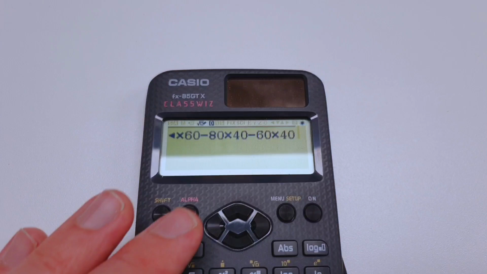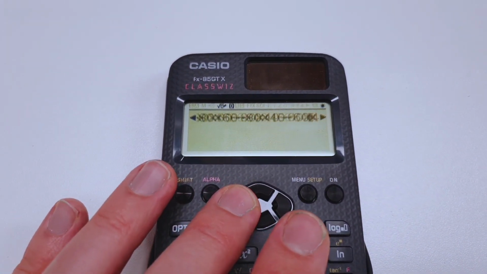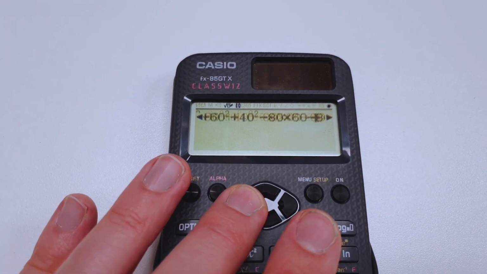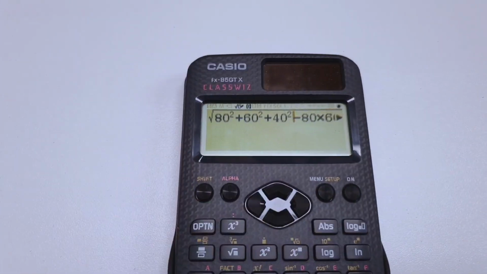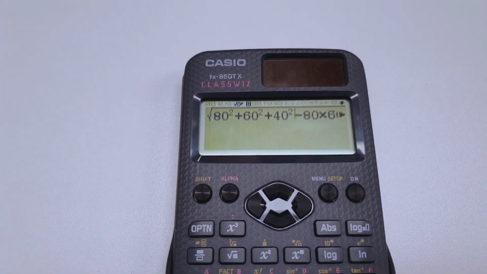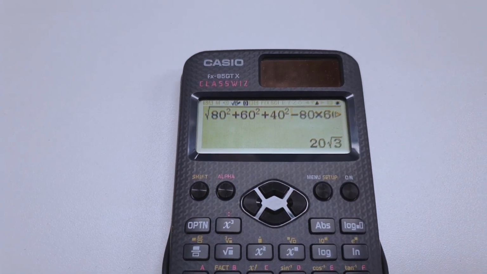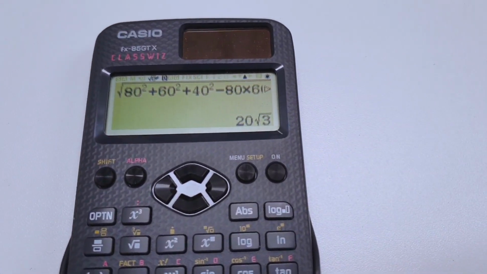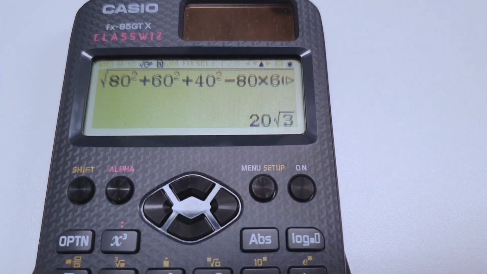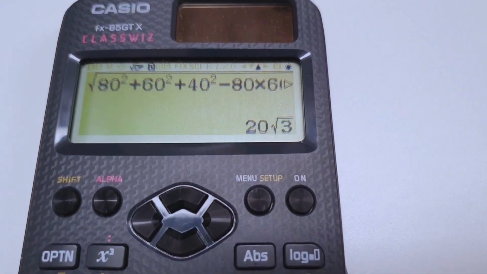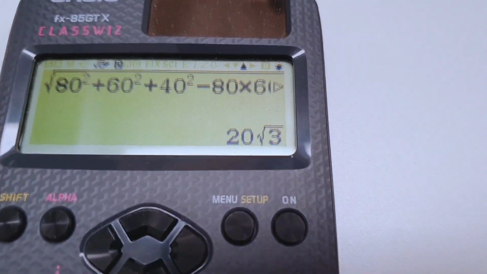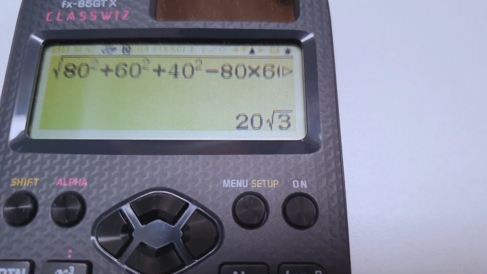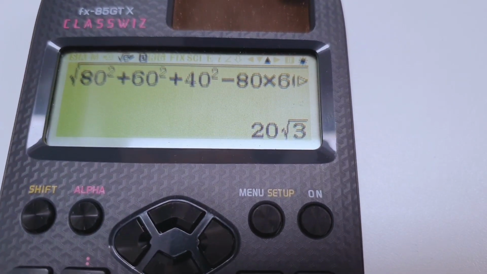So again, the calculator is perfectly capable of knowing where all the brackets are in this, because it applies BODMAS correctly. So we don't need to worry about putting this all in brackets, even though that's what it shows in the marking scheme. When we hit equals here, we come out with this great answer, 20 times root 3. That's a brilliant answer, isn't it? Yeah, that makes a lot of sense when it comes to current. But actually, that value is the most accurate way of writing this, because the answer is irrational.